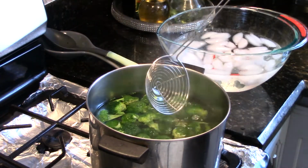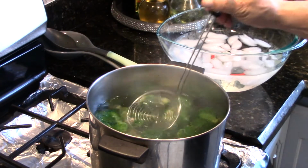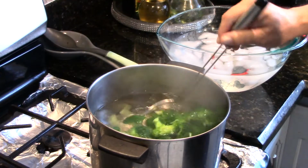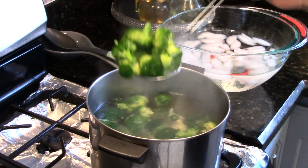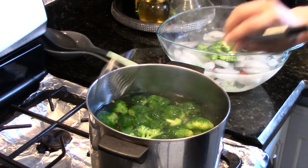I am going to introduce it back to the heat later on when I'm doing the beef. Okay, that's good right there. I'm going to go ahead and stop the cooking process by adding it to some ice water.